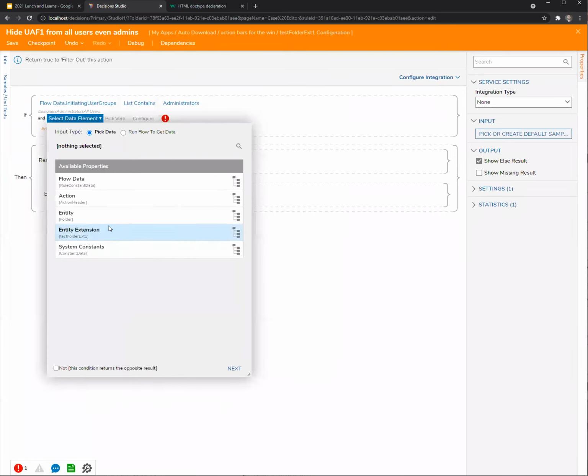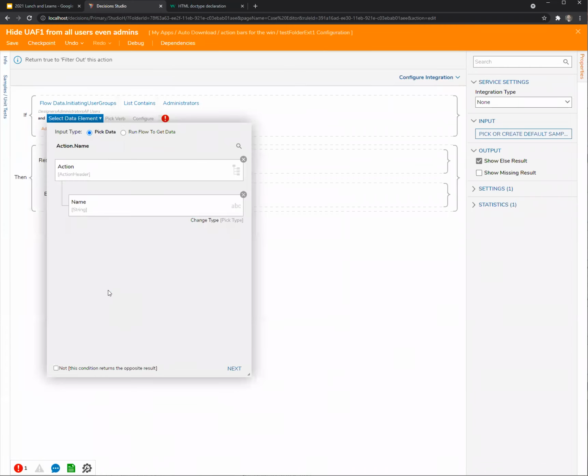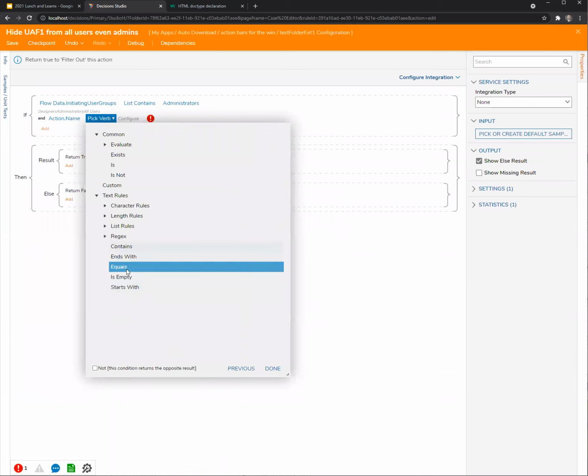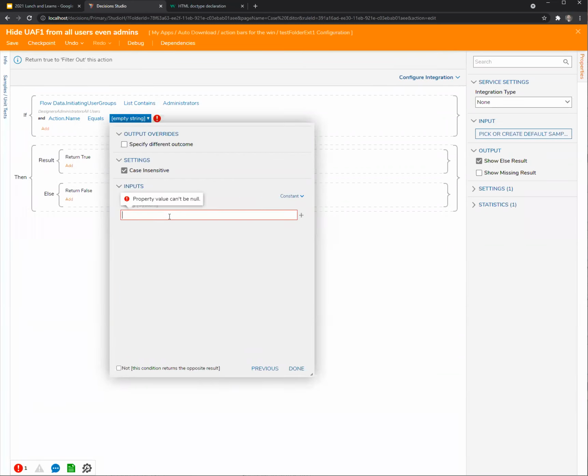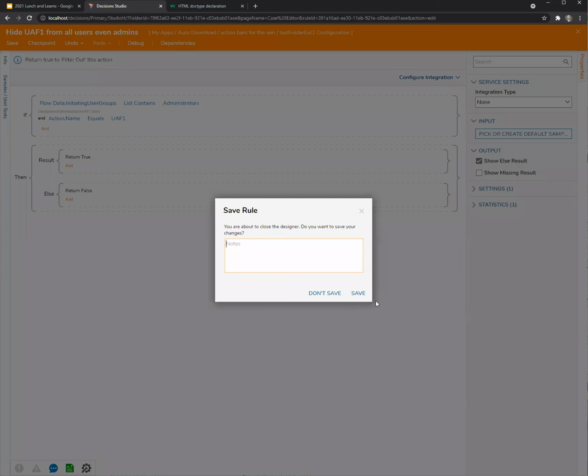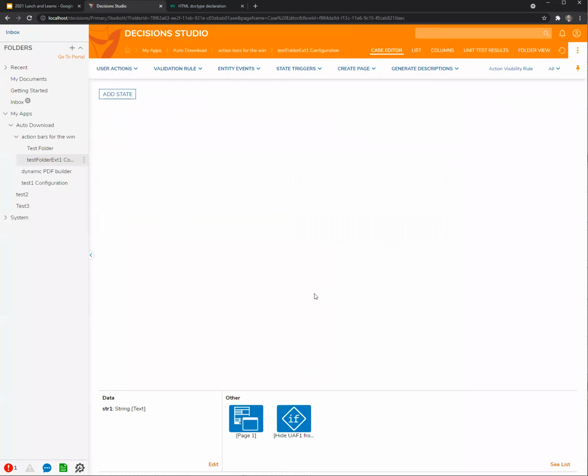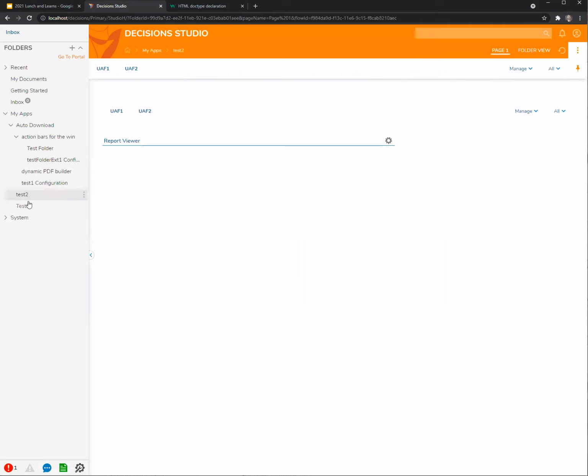And I'll add another rule, and the action name equals UAF1. Sounds like a soccer team. And I'll click save. So what I'm going to do is come back to test 2.